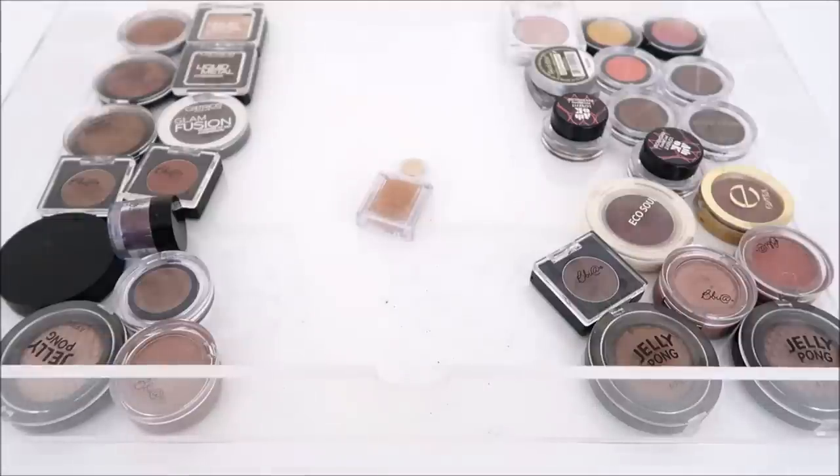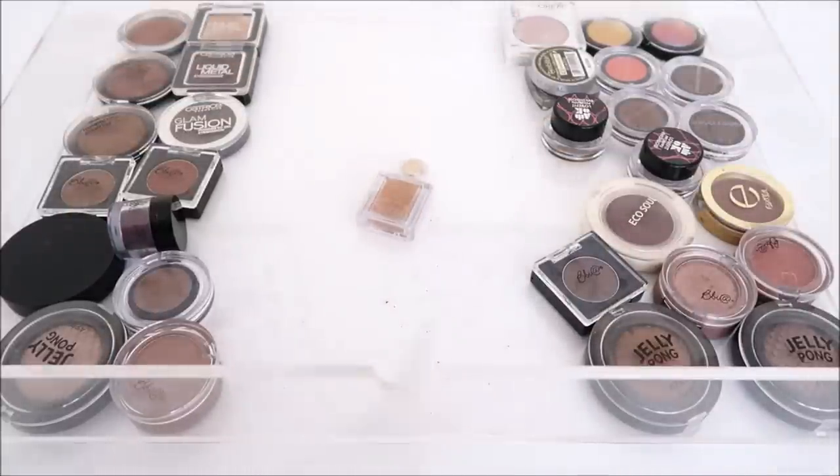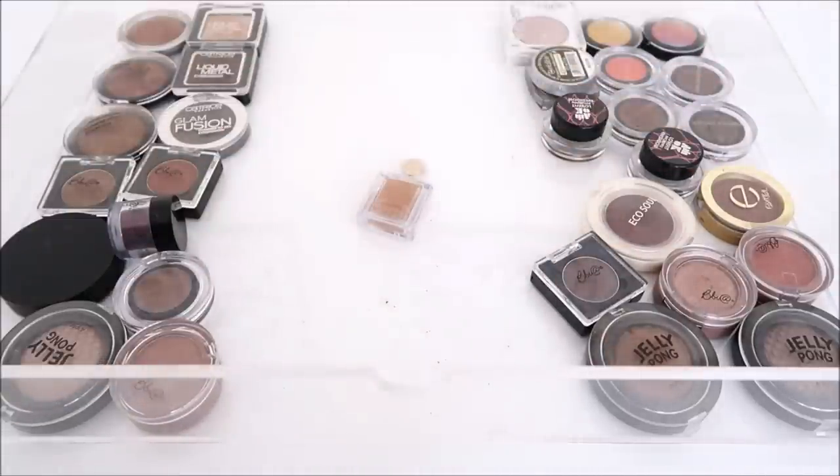I think I did pretty good here — I'm very impressed and happy about this because I don't reach for singles that often, like I have to think about it. There's also this goal of putting them in my collection in a way that I can see them so I remember, because there are some absolutely beautiful, stunning, jewel-gem, need-to-have type eyeshadows here. I'm excited to start using them again. The thing with singles is I'll get one, use it for like a month while it sits on my vanity, then think I have to switch it out. So hopefully this will get more use now.